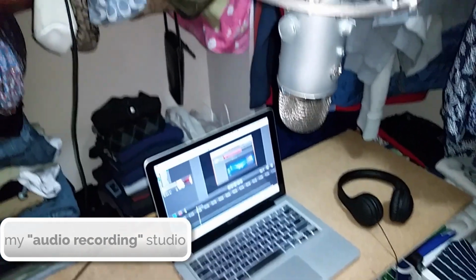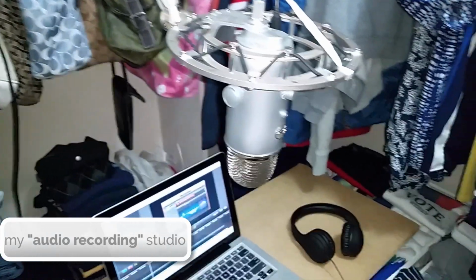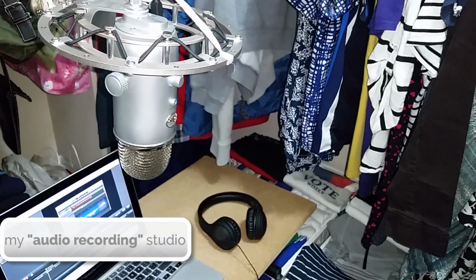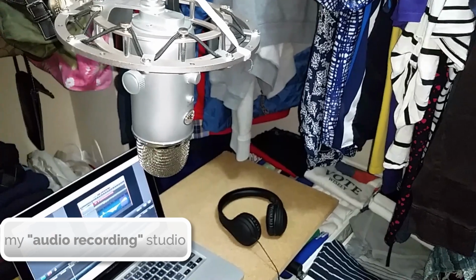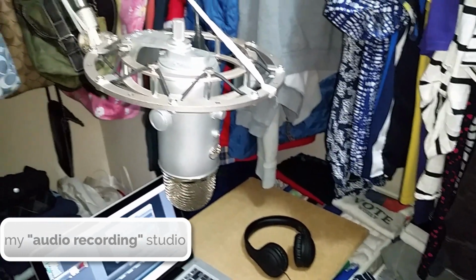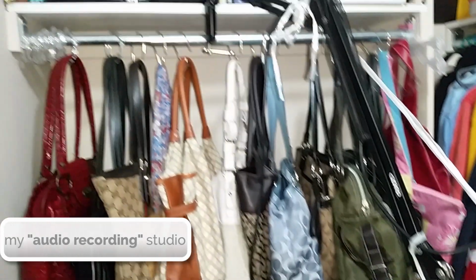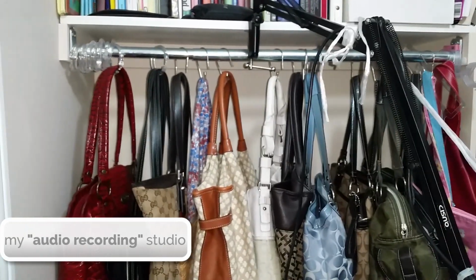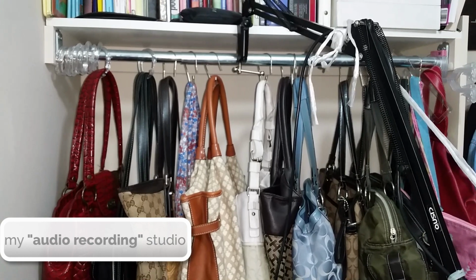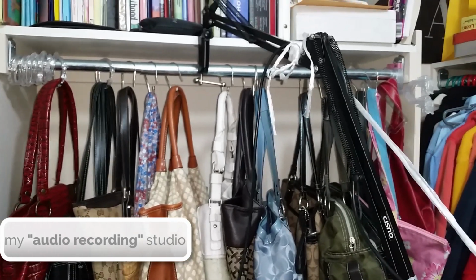And the microphone is the same microphone that you saw in the basement. And I simply clamp the microphone stand in there if I need to be here. And then if I'm done, I move it to my office desk so that I can use it when I do webcasts or virtual classes.